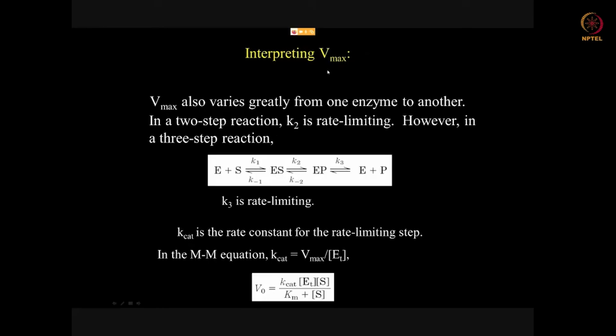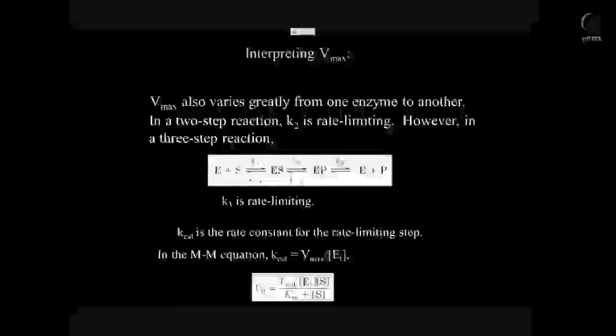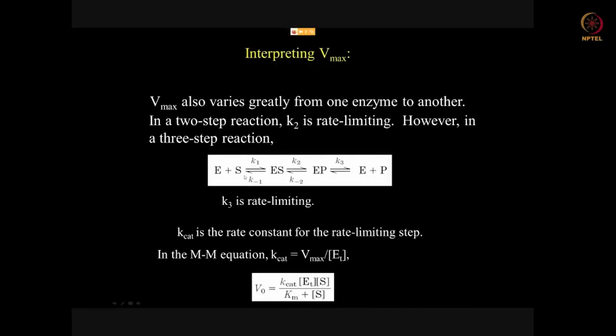And next, let us look similarly at Vmax as well, what Vmax tries to tell us. Yesterday we saw this K1, the forward reaction of E combining with substrate, is faster and readily happens. And this step is the rate limiting step, that is ES getting converted into E plus P. Now, under such situations, K2 will be the rate limiting step, and therefore Vmax will actually depend on K2.